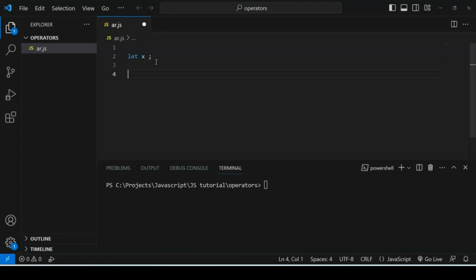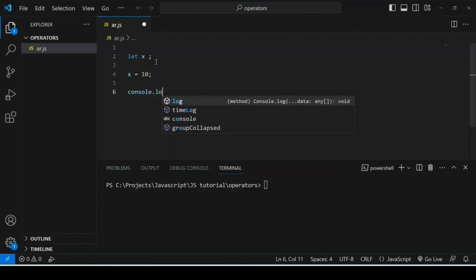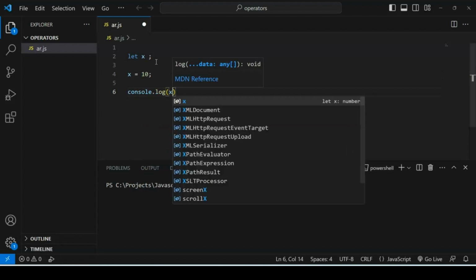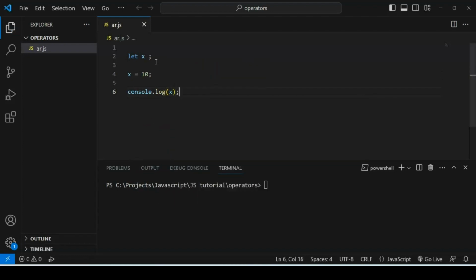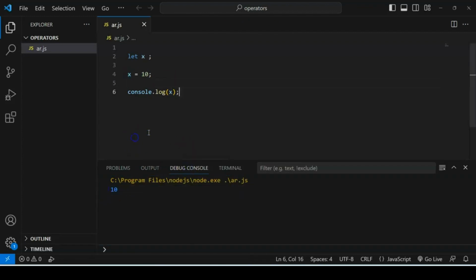How can I do it? We use the equal to operator: x = 10, and we can print it with console.log. So this equality operator is used to assign a value to a variable. You can see 10 in the output.